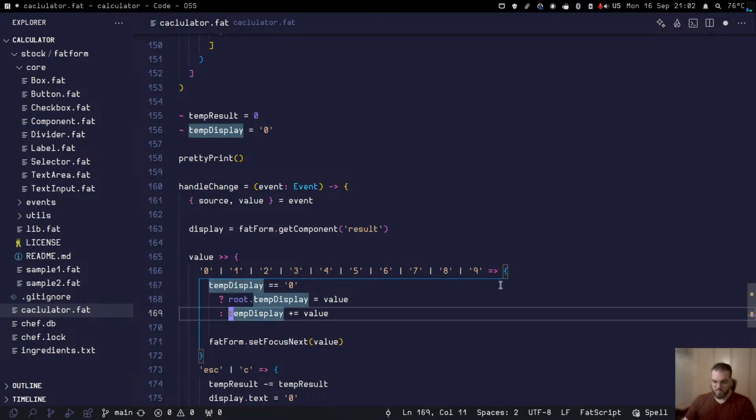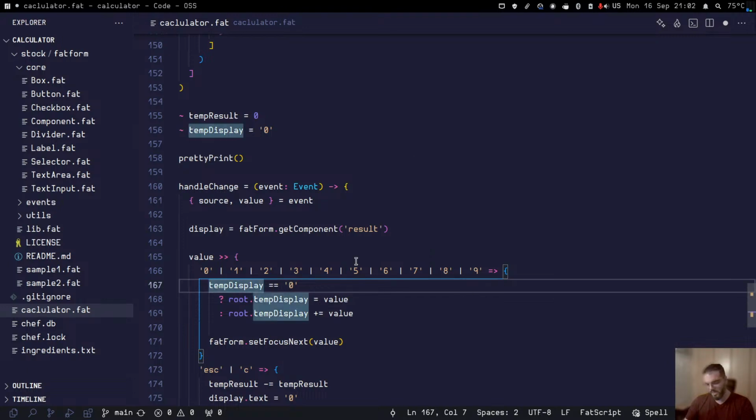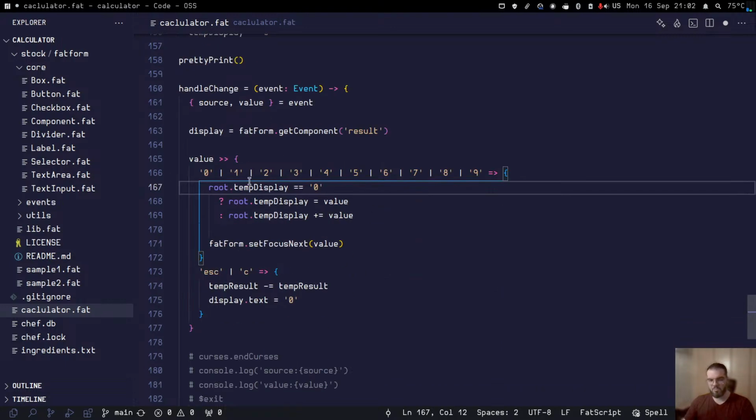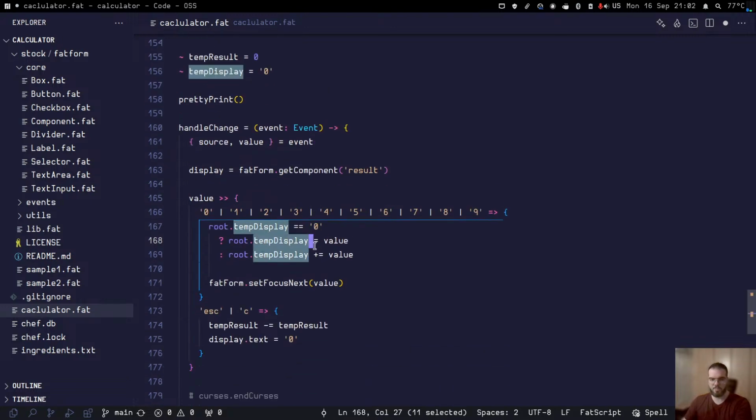If we want to be symmetric here, we can just use root temp display, root temp display, root temp display everywhere. Just to be clear, we are not using a variable that is within this scope, but it actually belongs elsewhere. That's one way of doing it, or you could just not put it in any place, and just put it when you actually need to inform, yeah, I want to update that thing there. We could also use another thing, which is create an object like a global, but there's not much benefit to it. So I'm just going to use root here for now for the simplification.